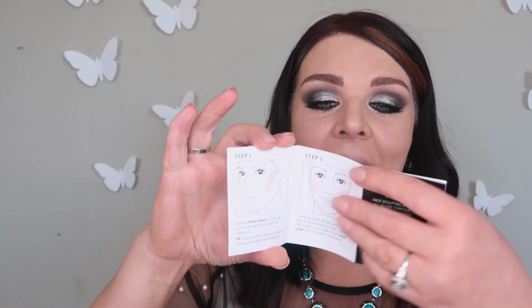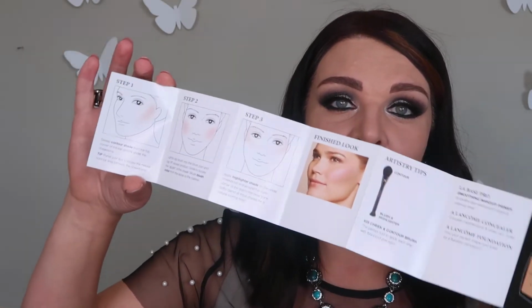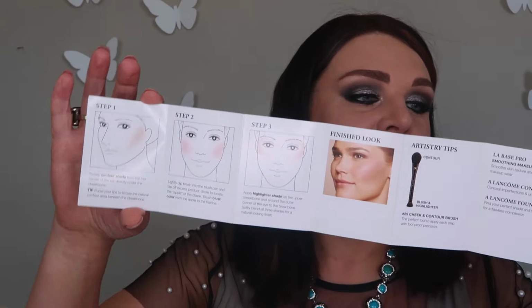We have here contour, blush and highlighter, and you also have, right here on the cover, what it's telling you: where is contour, blush and highlighter. Also you have a little book inside. They did a great job, and I really like it. You have instructions here. It's telling you step by step how to use this palette.